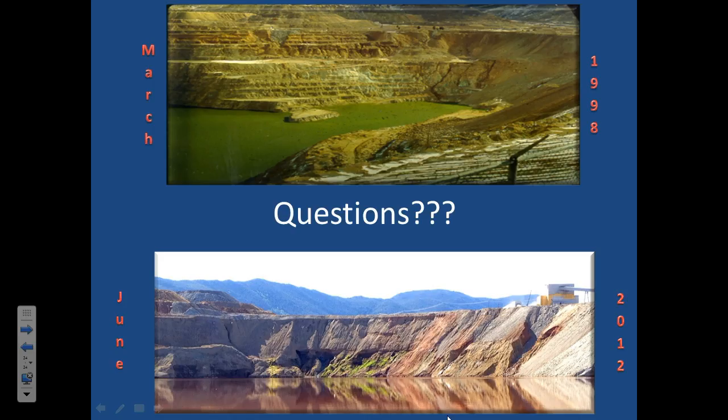So the chemistry of the Berkeley Pit is always changing, but we have this snapshot in time. We have really good data to suggest that this is happening and what the copper precipitation plant did. And I think it's a good story because rarely is the case, if ever is the case, can you say that actively mining something improves water quality. So, well, that's all I got. I'd be glad to take any of your questions.